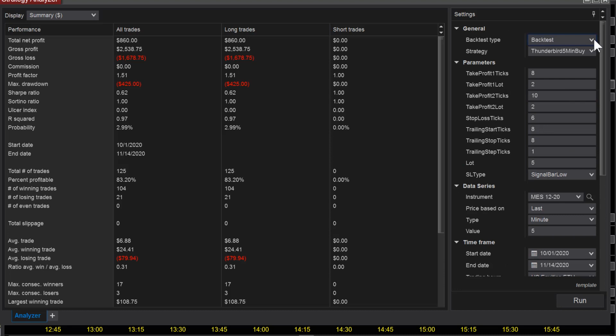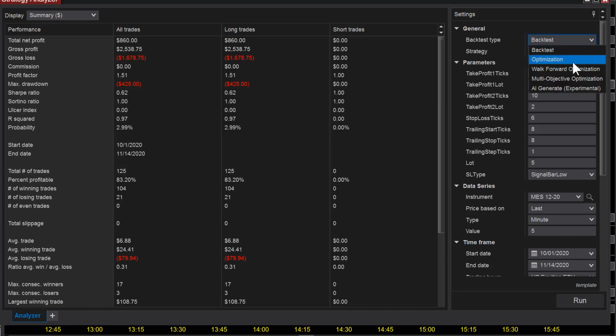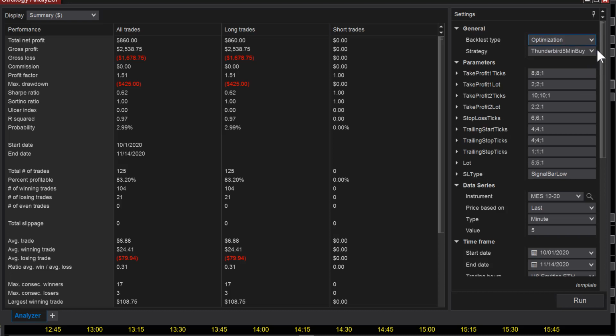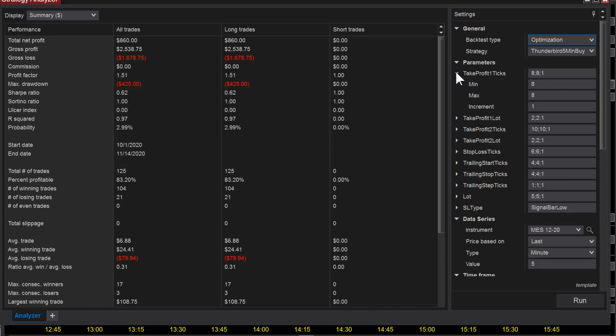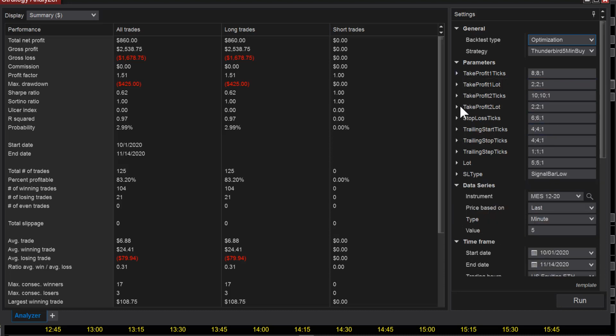And another thing you can do, if you have a chance of testing this out, is go to the optimization tool, bring up your Thunderbird 5-minute buy, and then each one of these you can break down, but it takes a lot of computing power. You put minimum and maximum. It'll tell you the best combination to use. So keep the lots different. If you want to take 3 off or take 4 off and let 1 run, you can do all kinds of combinations. It might take like a whole day of computing. If your computer doesn't crash, it'll spit out the best combination to use with all the parameters.